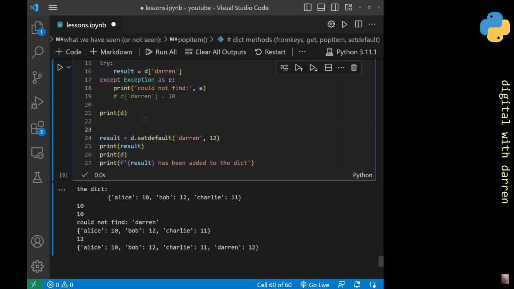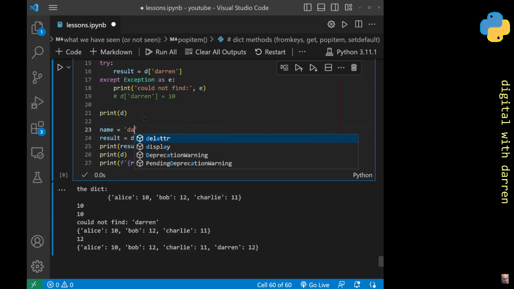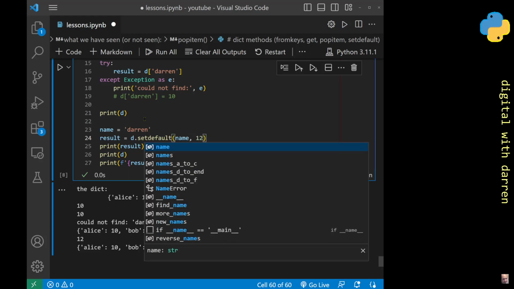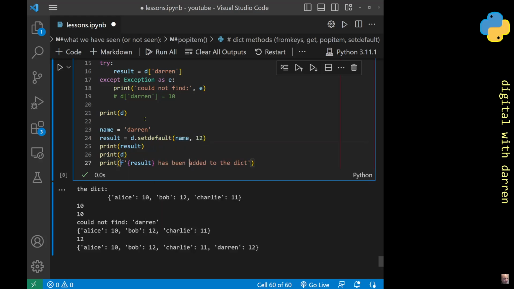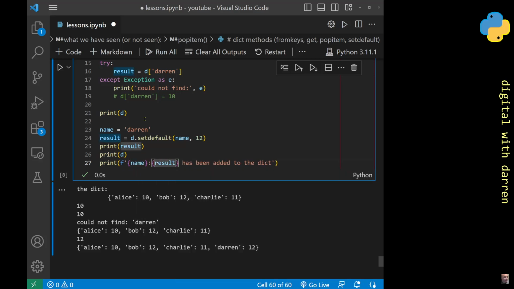We will put name equals Darren, because we like to replace anything that's going to repeat, and we are going to repeat this, so we'll put name here now, and we will put name, comma, result, which is name, and the value which is going to come out of it, has been added to the dictionary.